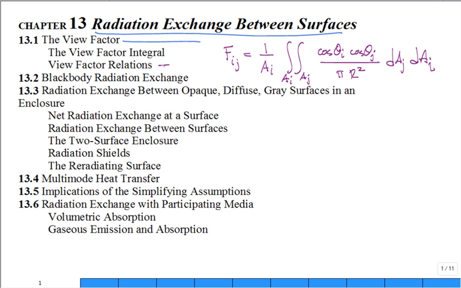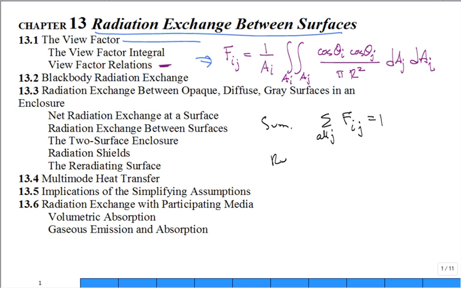We also had view factor relationships. These we use more frequently than the definition of the view factor. The view factor relationship would be something like the summation rule, which would be the sum of the view factors for surface I, thinking about photons leaving that surface. They're going to be in an enclosure. If you sum over all the J surfaces in an enclosure, that has to equal the 100%.